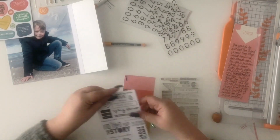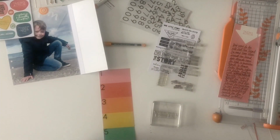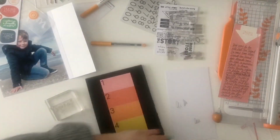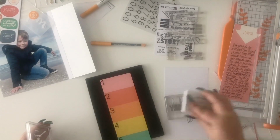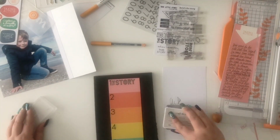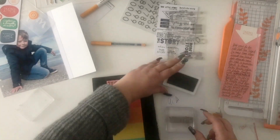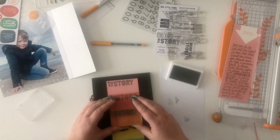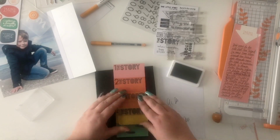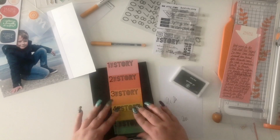So I used some puffy numbers from the Storytelling Basics collection here. One for each box, and I'm using a stamp that says the story for the title for each box, and I'm using, I think, Auto Rock as the stamp ink here.